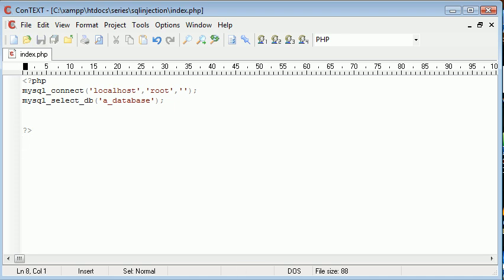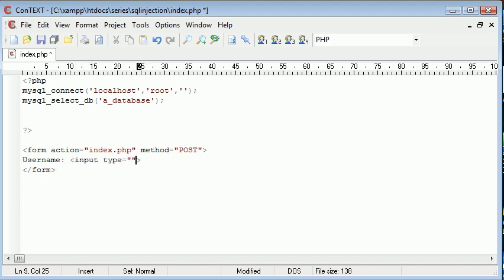Let's start creating our form. So we need to take a username and a password value. I'm going to put both fields equal to text values so we can see what we're typing in our password field. So I'm going to say form action, and I need to set a property form method as well. The form action is going to be index.php. We're going to come back to that, and the method is going to be post. Okay, so we want username, and we want to take an input, and the type is text. The name is username, and that's it.